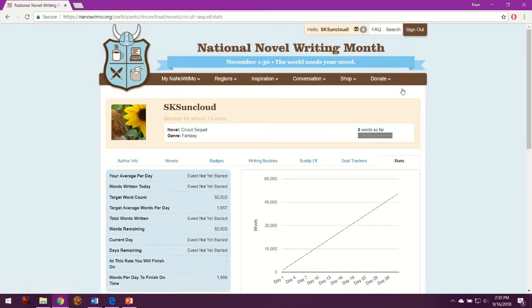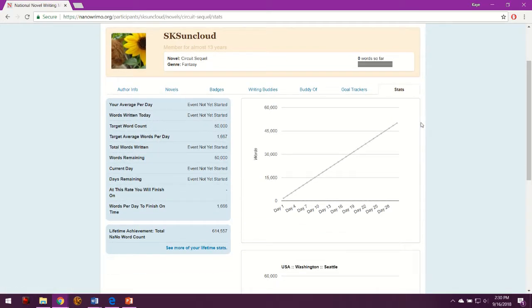And then here's the stats tab. Once NaNoWriMo starts up, this is going to be the most important tab for you. It has your stats for the day, how many words you have inputted today, and it also shows a graph of how many words you should reach each day in order to get to the 50,000 cleanly at the end of the month. You can do more, you can do less, but this gives you a guideline for exactly how many you'd need to get there nice and evenly.